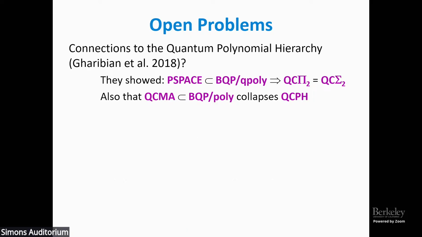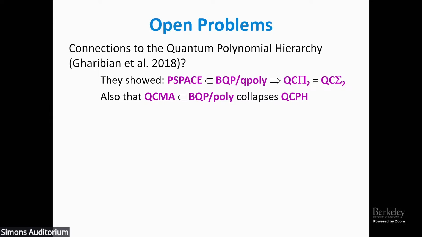All right, so let me mention a few open problems. One is that there have been papers by Gharibian, Yirka, and others that explicitly defined and studied quantum versions of the polynomial hierarchy. That would be a very natural setting to study quantum Karp-Lipton theorems. I haven't really connected to that body of work. In that setting they did show some quantum Karp-Lipton-like results.